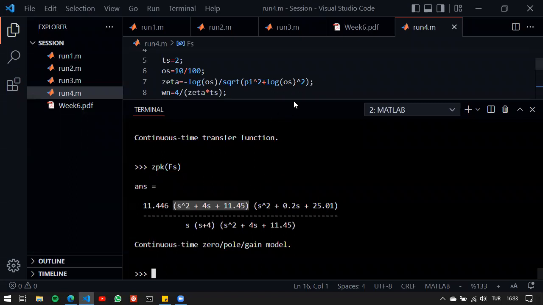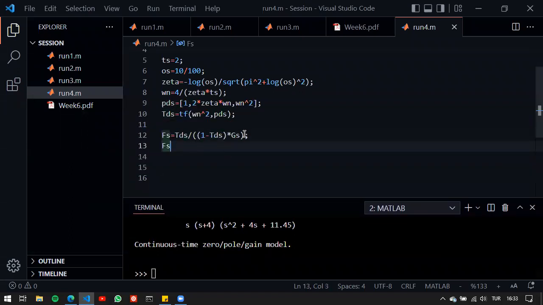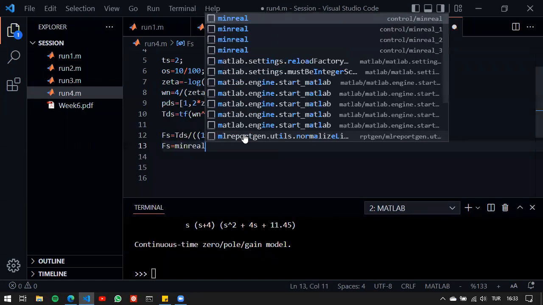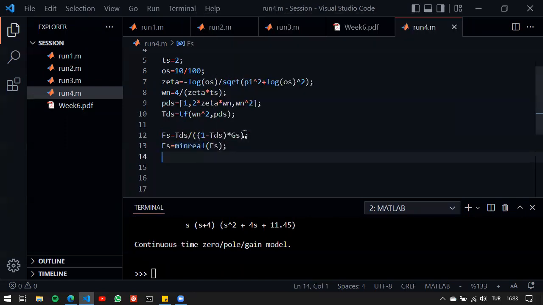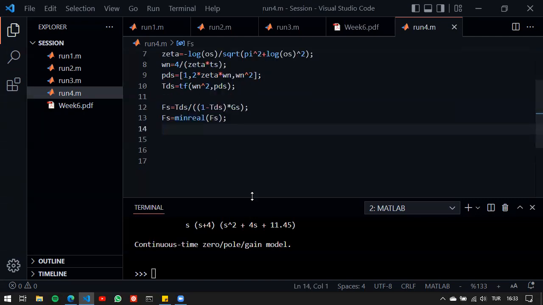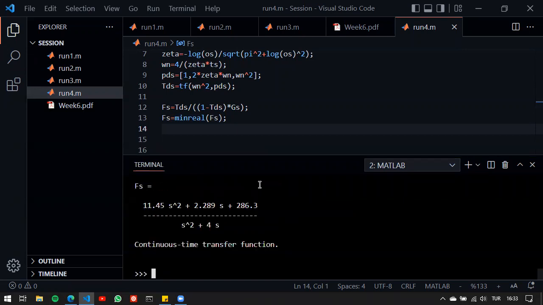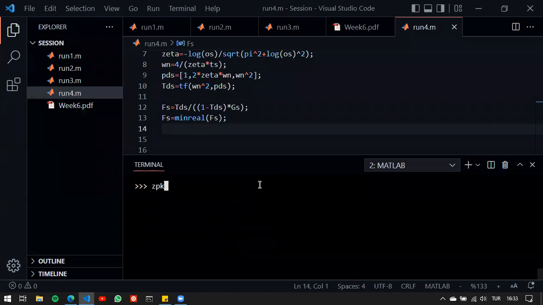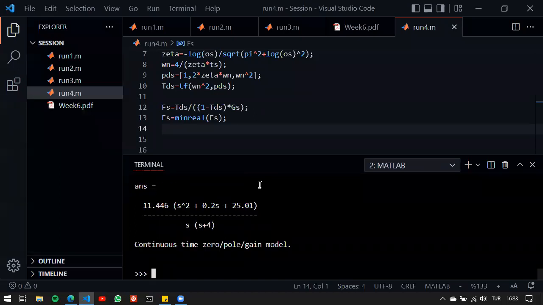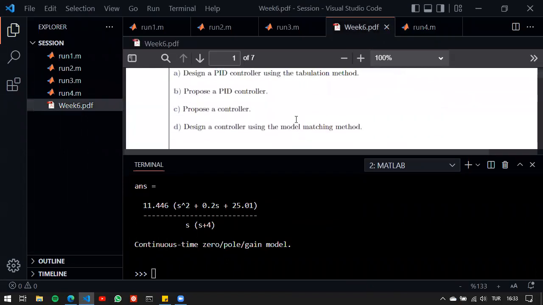So there's a cancellation, but MATLAB didn't get rid of it. So we should use the minimum realization here, which does the pole zero cancellations. After that, looking at ZPK of Fs, we can see that we have actually the same controller that we tried to design in the previous part in C.